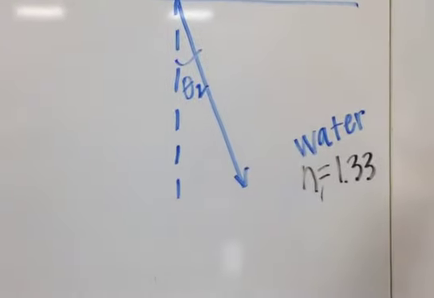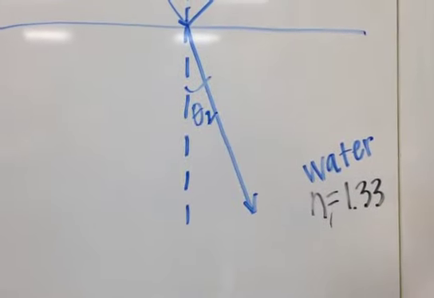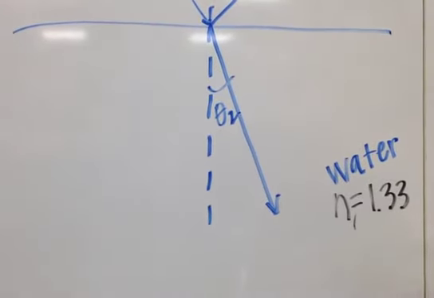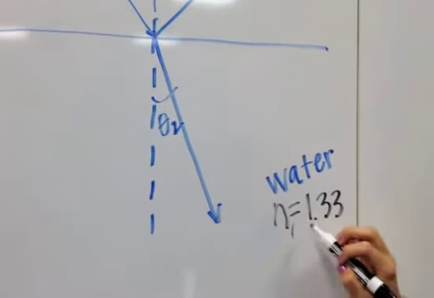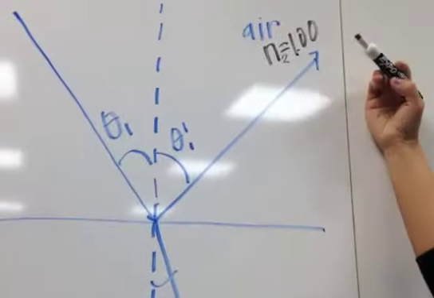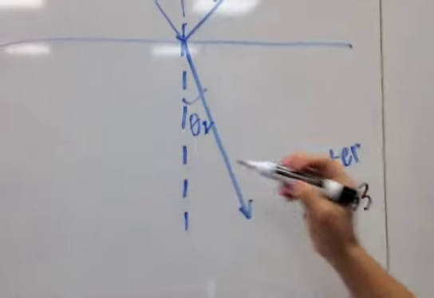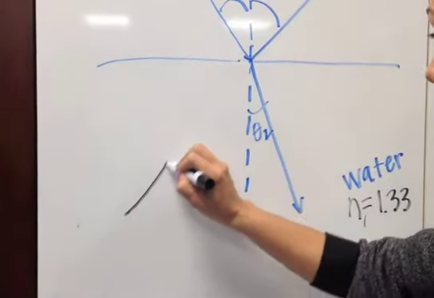Next we need to define what we call a critical angle, which is going to be the minimum angle at which all light is reflected. This is the limiting case though, so when N1 is greater than N2, then theta 2 is going to be 90 degrees. So your critical angle should look something like this.